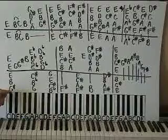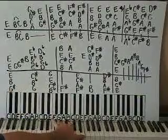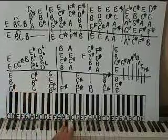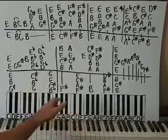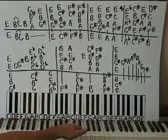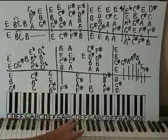Now, left hand. Here we have G sharp, B, E all together. And then we're going to have G, B flat, C sharp. Okay, so sorry for all the flats and sharps, but you know, this kind of music back then had lots of diminished chords, so we have lots of flats and sharps.